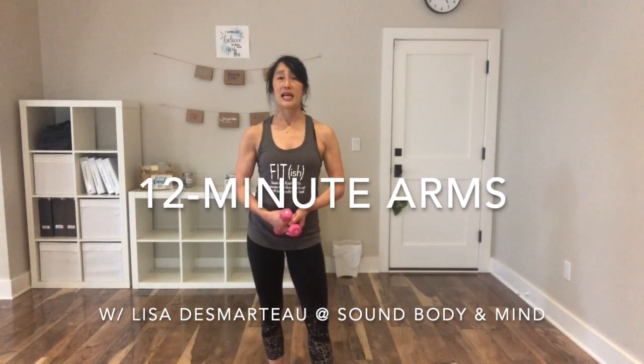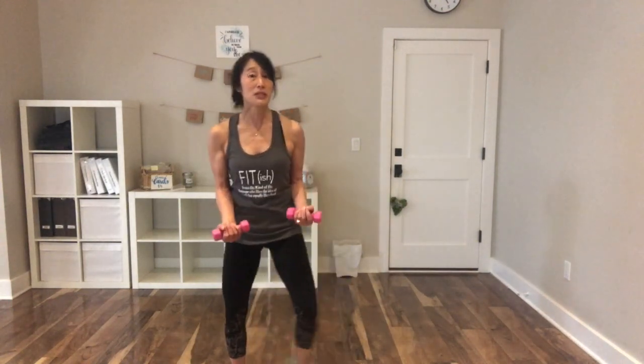I think it's Wednesday today. We're gonna just knock out some arm work in just 15 minutes. It's kind of like the can-can workout where we're working with very light weights, but high rep. Not gonna work any lower body. We can just march if you want to, but let's just say you don't have a lot of time. You could do this at your desk. I like it standing up because you have the option to do something with your legs moving wise.